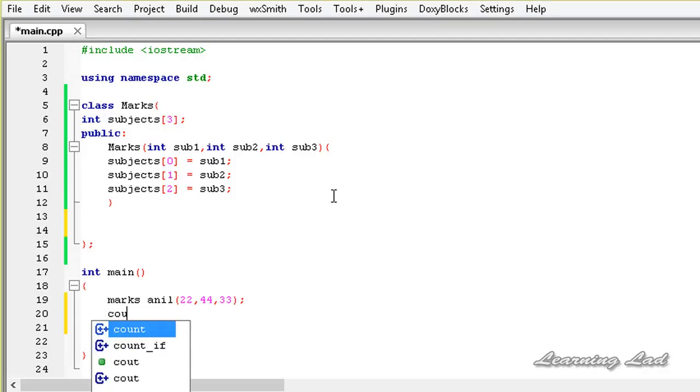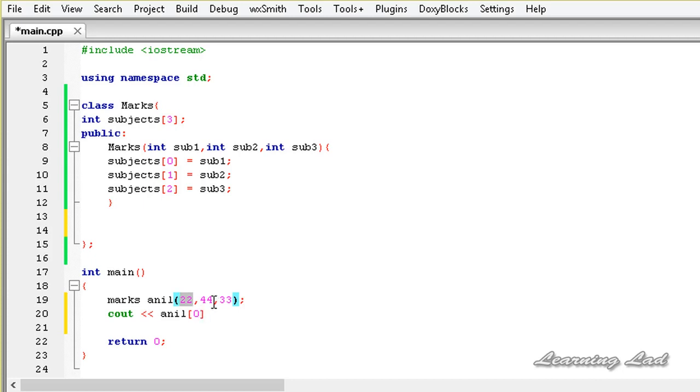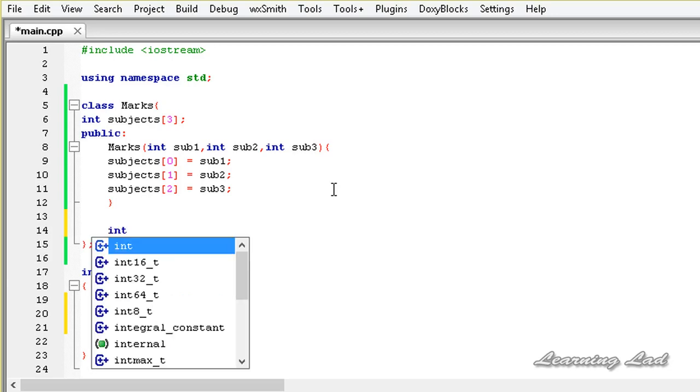If we use the object Anil and pass 0, it should return the value 22. When we pass 1, it should return 44. When we pass 2, it should return 33. So we are making this operator work with this object of the class Marks, and we're going to make it return the value stored in the member array subjects.